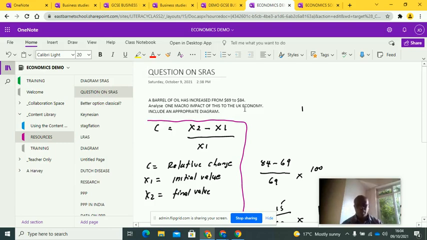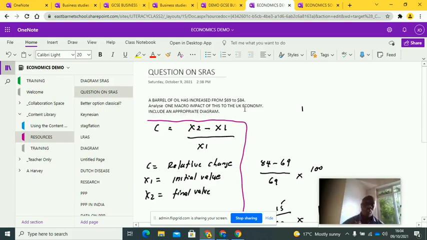Now, this is a very common question that does come out. Just remember what will shift SRAS. That will be cost of production. And obviously, you're using the classical diagram here. You cannot use the Keynesian diagrams. The Keynesian does not have SRAS. You can remember that in my initial videos, we talked about that. One of the benefits of using the classical diagram is that they divide supply into SRAS and LRAS. So classical diagrams are very, very useful in that regard.